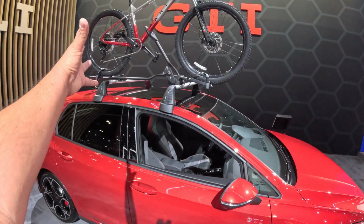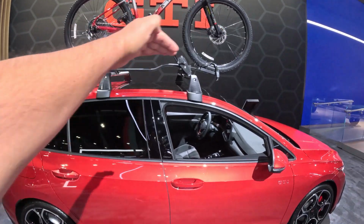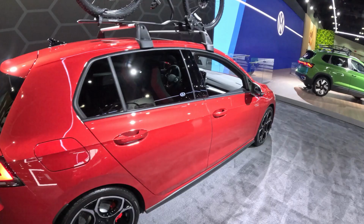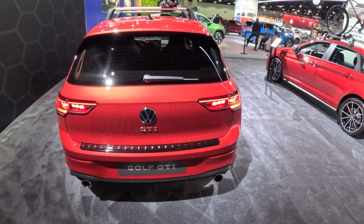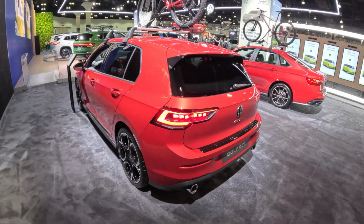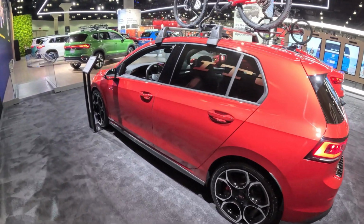This one here is kind of stacked up, of course, with your bike right here on top of the roof. It's got a sunroof as well. Sharp looking car. There we got the new little peek at the new screen. Beautiful car. Love the way this one looks. I've always been a big fan of the GTIs and the R. They had a Golf R yesterday here. Unfortunately, I didn't get to film it. There's too many cars. But take a look at this car, guys. Just fantastic the way it is.